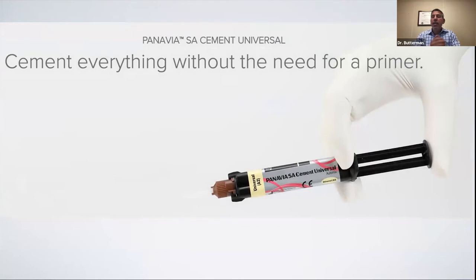So I want to talk about the cement that, if I'm being honest, I'm a little bit excited about, because it's one of those things that allow you to get that high bond strength and not have to worry about things coming off, and cleanup is super easy. It's PANAVIA SA Cement Universal, a self-adhesive cement. And it's called universal for a couple of reasons.